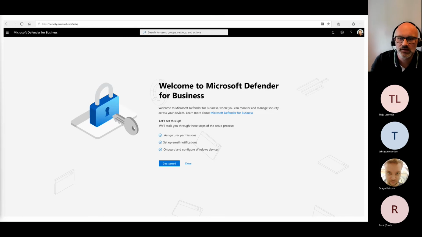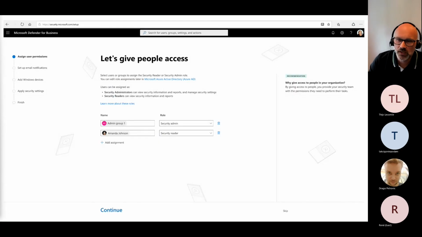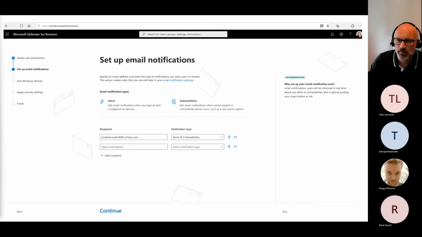Basically you go through the onboarding process here, where you can begin by signing up and telling who in the tenant is our security admin, who needs to manage this service, who needs to maybe just be a security reader to view vulnerabilities and the alerts we see in here, and we can set up email notifications, who needs to be alerted here.